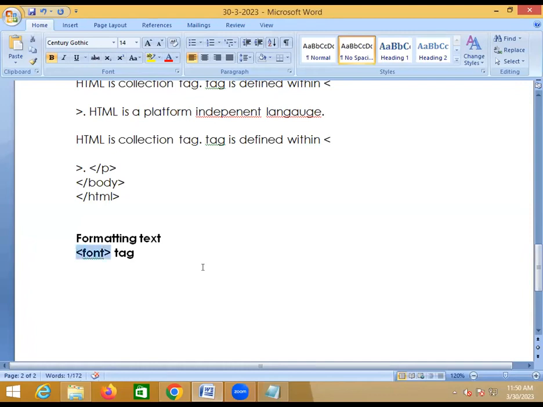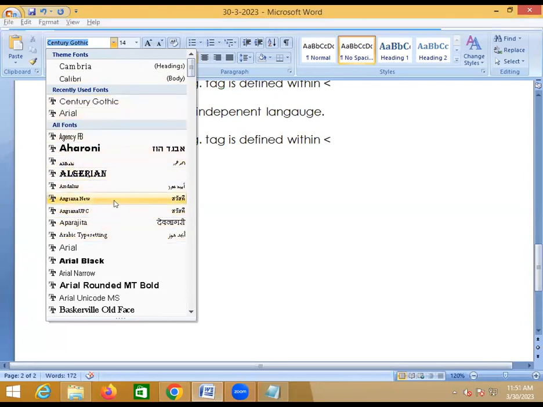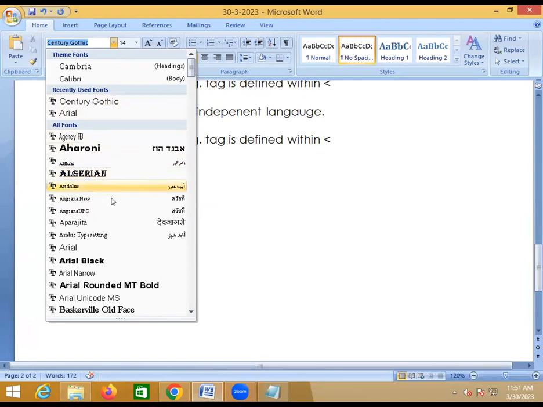Font defines the character style. Font has a name, it has color, and it has size. Can you see here? So what is the name of the font? You have so many font names, or not? Yes. All these are different styles in which you can display text. So you can call it the font name.